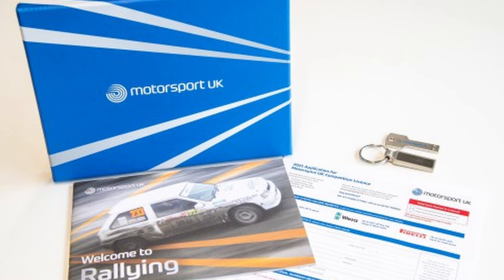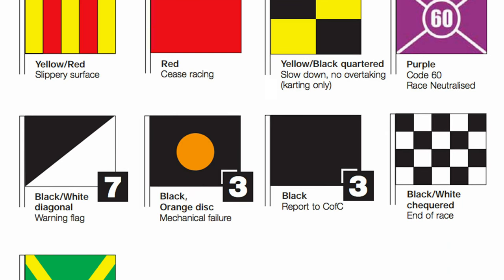First up is your ARDS test. You of course need a license to be able to compete and register for any events. You order the Go Racing Starter Pack from Motorsport UK, and in it are the forms you need to fill out and some helpful guides. On a USB stick comes a video designed to help you pass both the theory and the practical test. It's very important that you revise that, especially the flags, because in that section you need to get 100%. You need to know whether it's a waved or a static or a double waved yellow, etc.